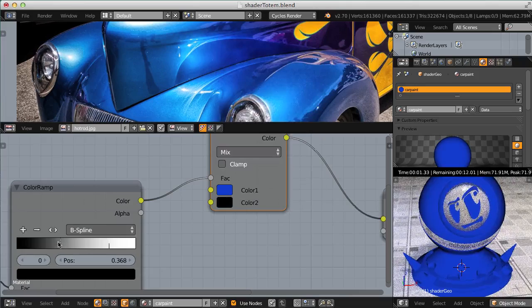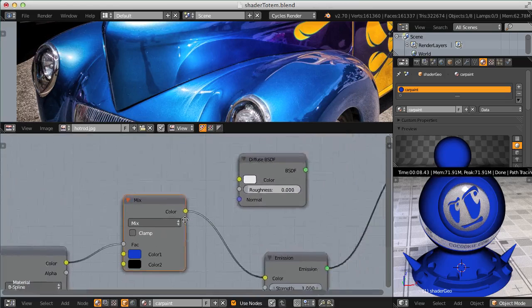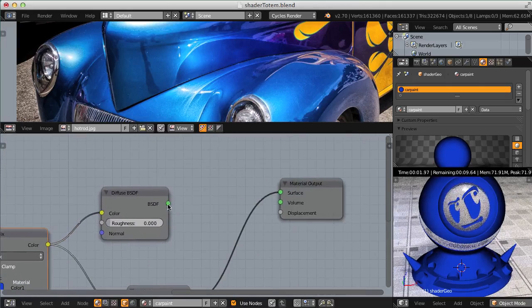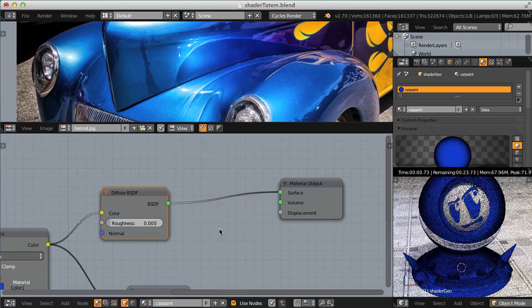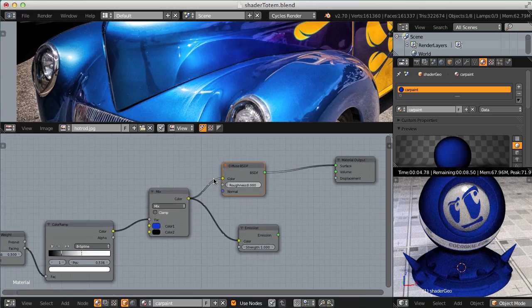Okay, now let me try adjusting my flags one more time. I want a little bit more black influence over our color. There we go, that'll be good for now. Where I can plug in this output of the mix into the color of our diffuse BSDF, diffuse into the surface output. So here we go, that's the underlying blue paint color.